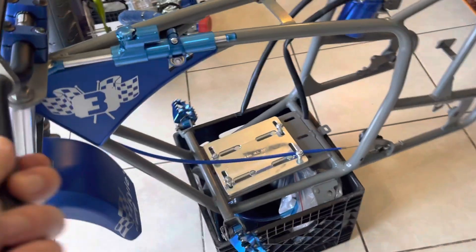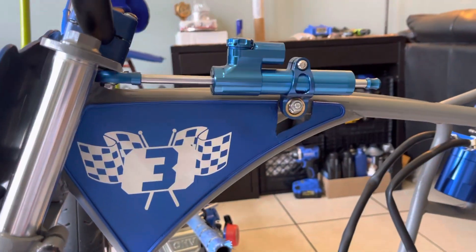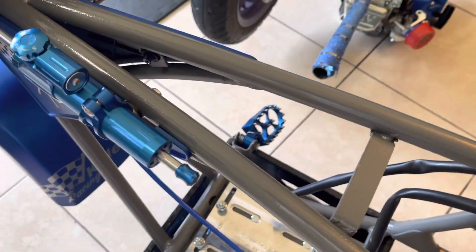Let's take a look at that — really cool, super simple. Had to cut out a little notch right there to fit it. Still waiting on a custom tank; it's going to be a custom tank that goes inside here. You can see it on my other builds that I did on a Monster Moto — we'll be using the same kind of tank.